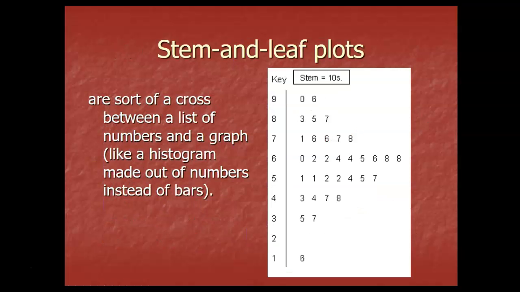And I have seen them with the smallest numbers at the bottom and the biggest numbers at the top, so going up like that. And then I've also seen them the other way, with the smallest numbers at the top, so going down. So either way is fine. I've seen it both ways.